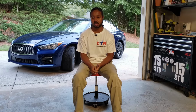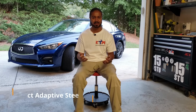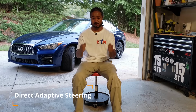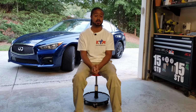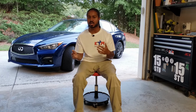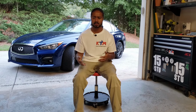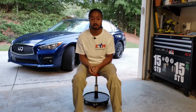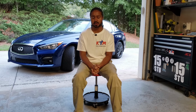And then just to throw in a little plug for DAS. I like DAS, direct adaptive steering, for people who don't know what I'm talking about. Going to drive on these road trips with DAS, it's a breeze. So I like that. I haven't had any problems with DAS like overheating or acting funny when I do all my autocross or mountain runs. It's just great on the turns, because it's so quick. If you've seen my DAS video, check it out.